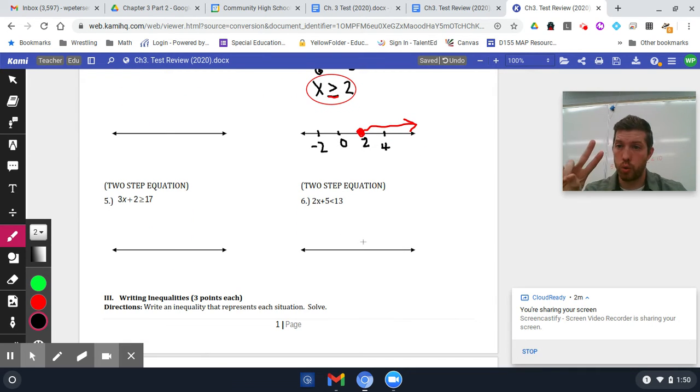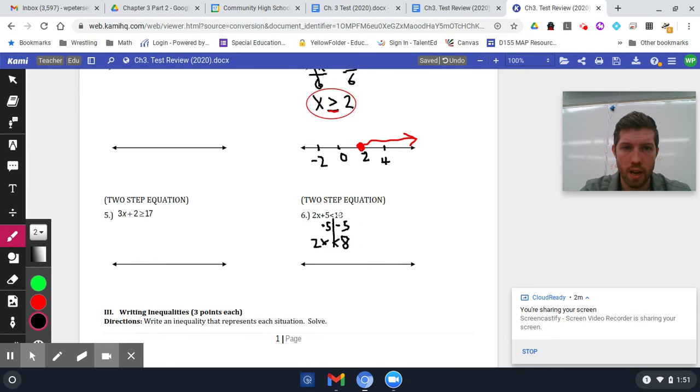Section 3 was two-step equations. So now we have to do one of those. So we're going to hold line down the middle. Again, our first step is going to be to subtract 5 from both sides. Make sure I space this out a little nicer for you guys on the test. We're left with 2x is less than 13, 12, 11, 10, 9, 8. So make sure you use a calculator if you need to, 8.